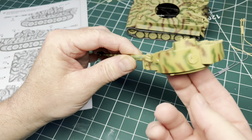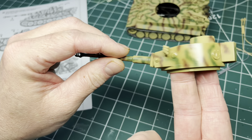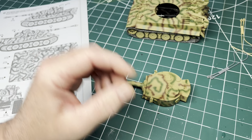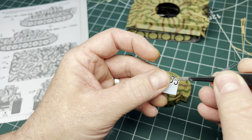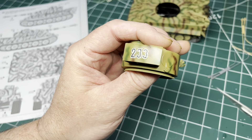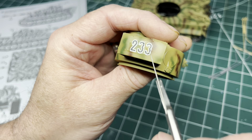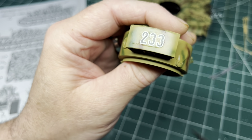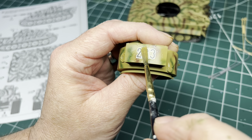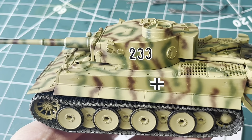Now it's time to put the transfers on. There are only five in the kit for this particular mark: three hull numbers and two crosses. The turret bin and side have got a nice little gloss coat on — I just brush paint it on and let it dry. There's the transfer coming off its backing paper, nice and easy. Pop it in the middle, use a knife to line it up by eye, then just get a brush and roll over it to get the air bubbles out from underneath. I'll see whether it needs any transfer enhancer when it's dry, then get the other ones on.